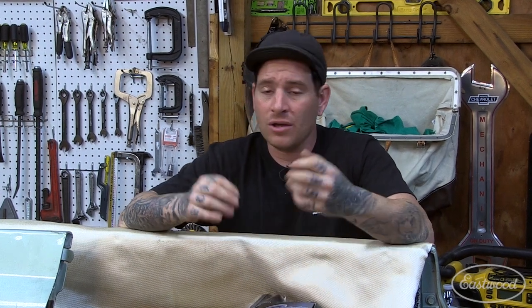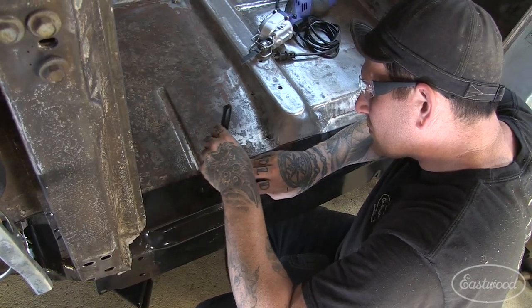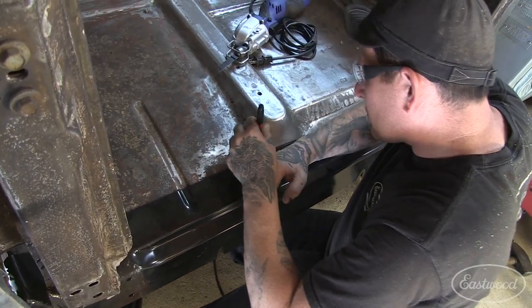So last time we worked on exploring and seeing how bad the rust was and how far it went. We extracted some of the old rusty metal, and we started mocking up the new metal that's gonna be the first things to go on. So now that that's in place, it's looking pretty good. We can scribe the old metal, cut it off, and start butt welding everything in place.